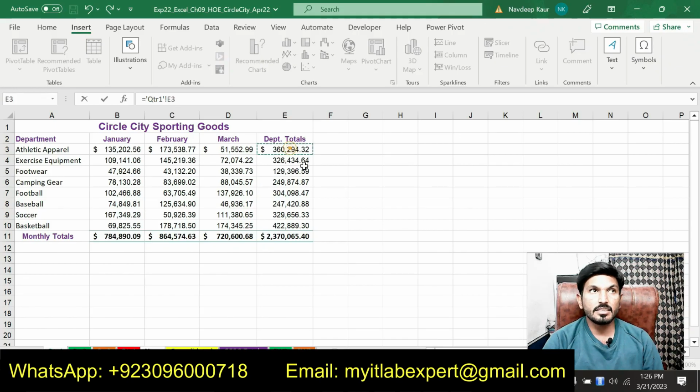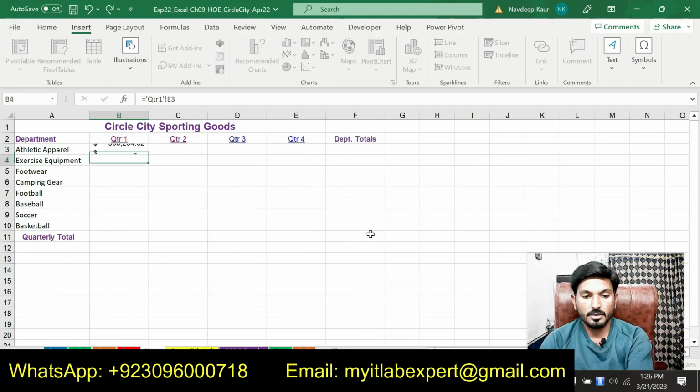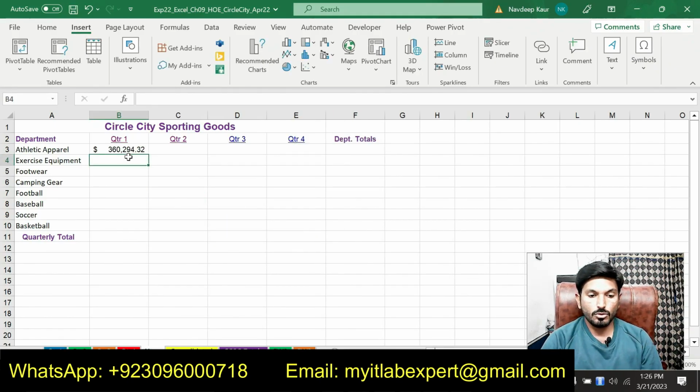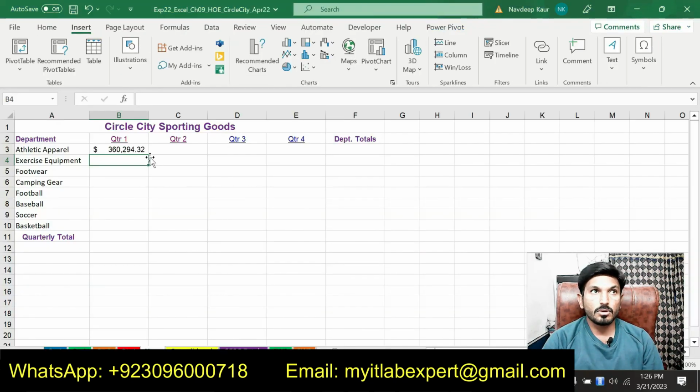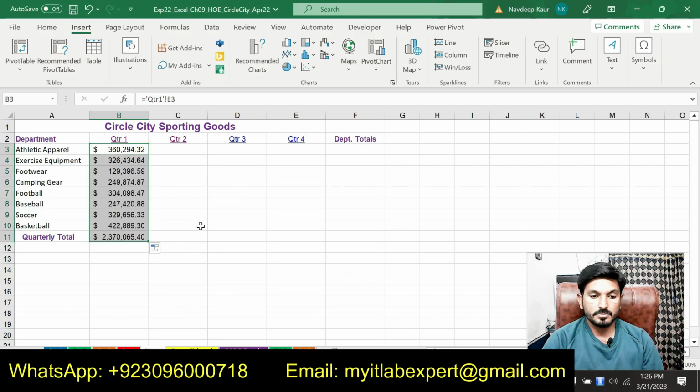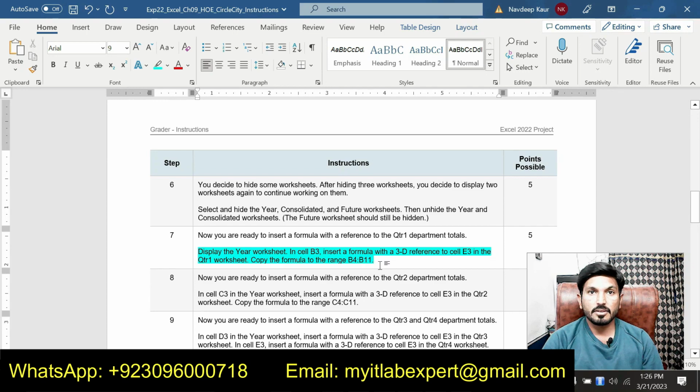So this is cell E3, and press Enter. So we are done. Now it says to copy the formula to the range B4 to B11. So copy this one up to B11.